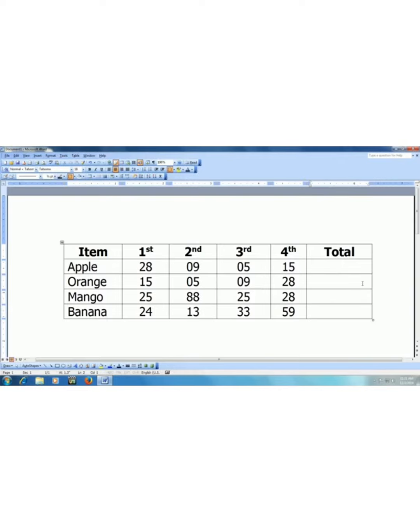If you want to do the sum, go to formula, Alt A O, and here the sum formula is already given, so just press enter. Look at that. And the next column, if you want to do the same thing, go to Alt A O, and here you have to change because it is given the sum, but here you can see the above. It means the formula will take from the above, but we don't want to take above, we want to take from the left side. So here just change the left and press OK.